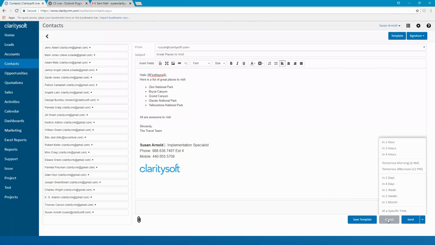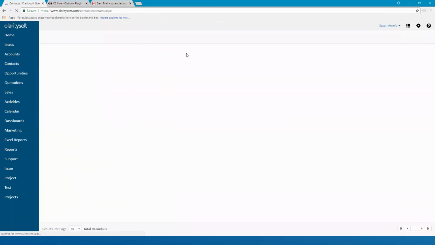So that's how you do an email blast. Again, relatively simple. Create the template that you want ahead of time and save it.